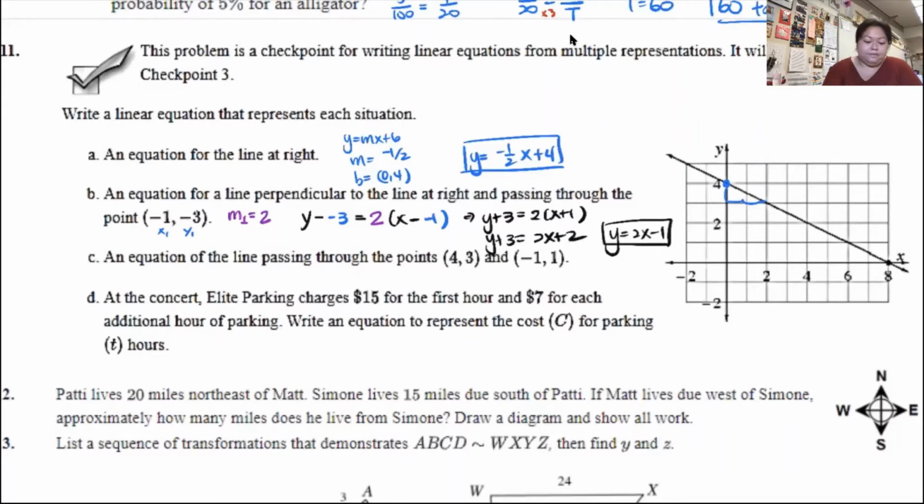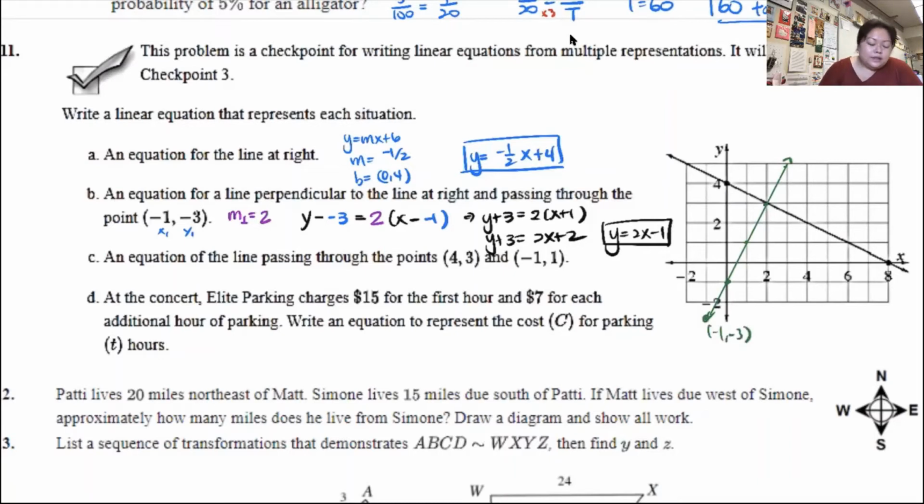And you can check, right? You can check and see if you are right. So let's see, 2x minus 1, that makes this line right here, minus 1, and a slope of up 2, right 1, up 2, right 1, up 2, right 1. So my graph is going right here, okay? And you can check and see if that's 90 degrees, but most importantly, does that go through (-1, -3)? (-1, -3), yep, that would be this point right here. This is (-1, -3). So this is the perfect answer.